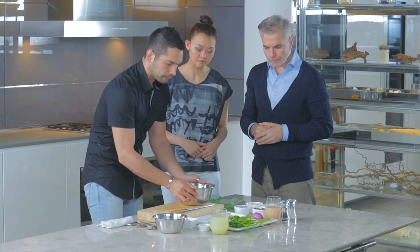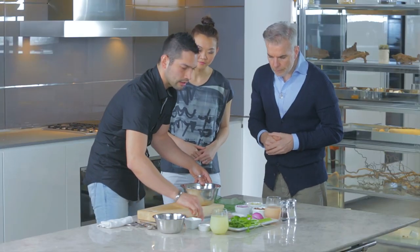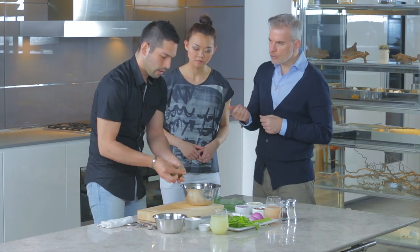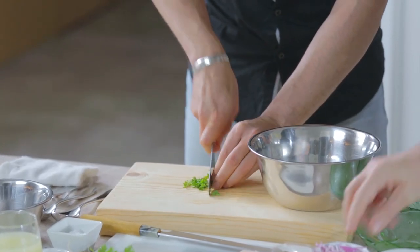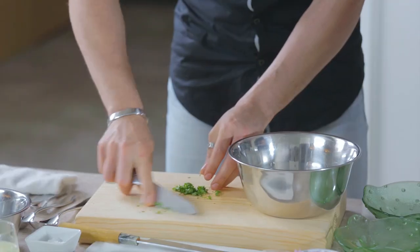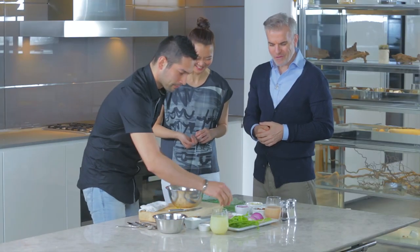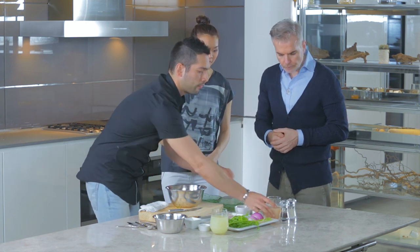Back to the fish. First, salt. After this, I love to use coriander chopped at the moment — I use some with the tails too. Do you use the root? Leaf and some tails. The root I put in when I make the Leche Tigre, because all of that part has all the flavours. And I believe when you chop the coriander at the moment, it's richer in flavour. Then add onion, and of course the Leche Tigre.